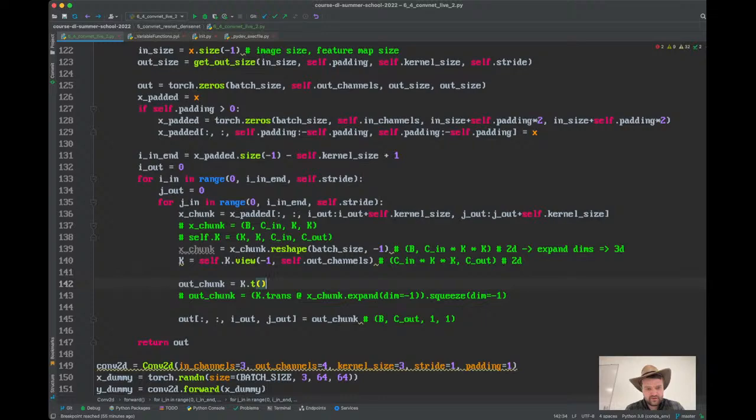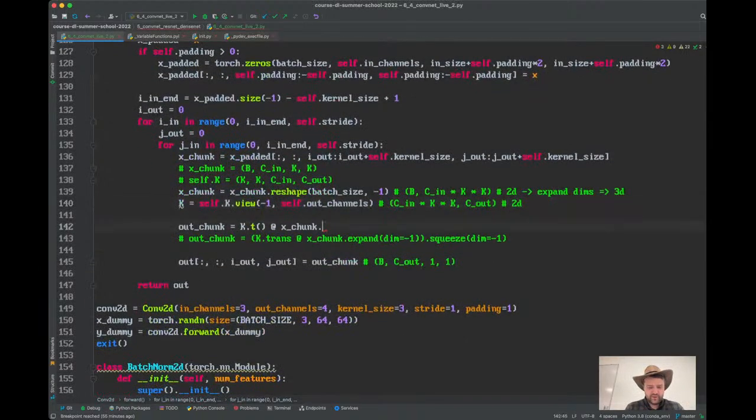So that's that. Then the other thing is we do the dot product with x chunk, and here we need to unsqueeze or expand dimensions. That's the same code I already shared with you when we built these classifiers and regression models. Unsqueeze, I hope this is correct.